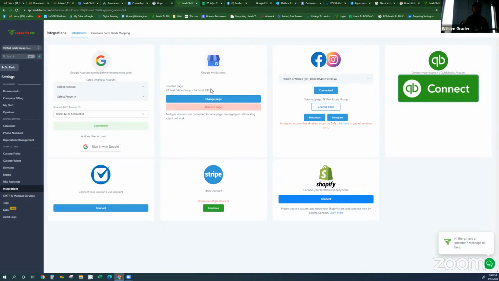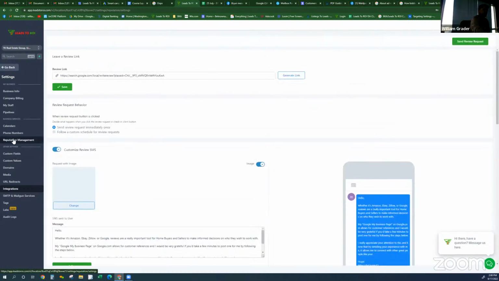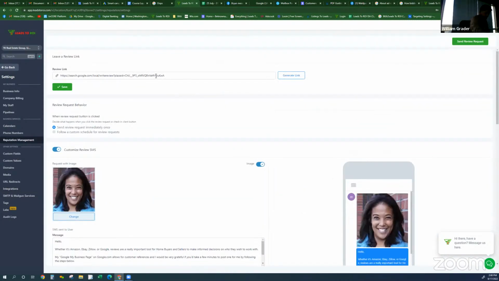Another common issue I see is people connect their Google profile because that's what they want to use for their bookings, but they have their Google My Business profile created on a different account. So make sure you've got the correct profile synced. Then go back into the reputation management tab.